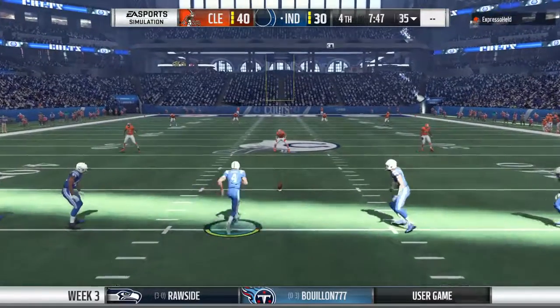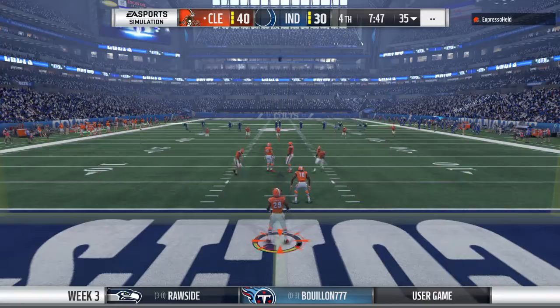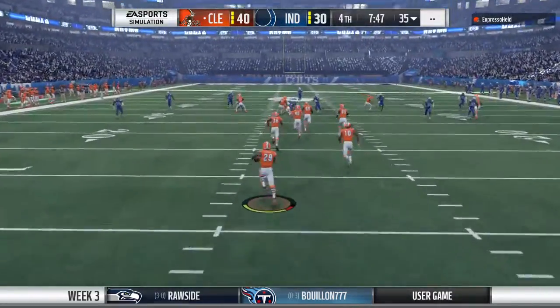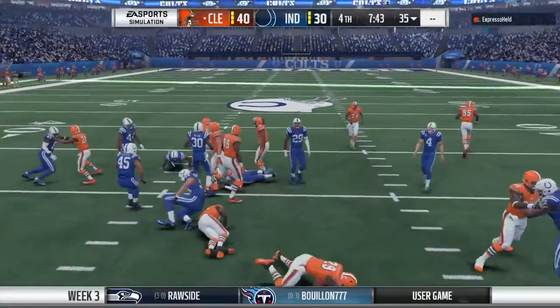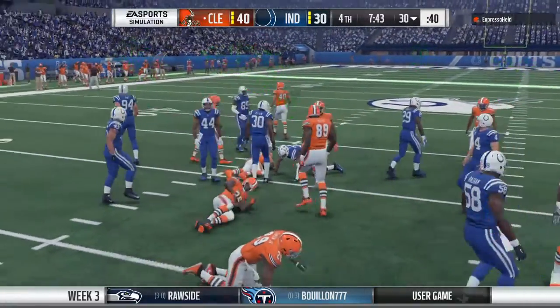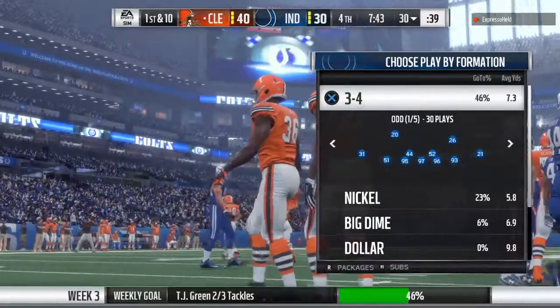Vinatieri out there to kick this one away. This fielded a few yards into the end zone. And a nice return sets him up pretty good here at the 30-yard line. And now Cleveland geared up to take the field.